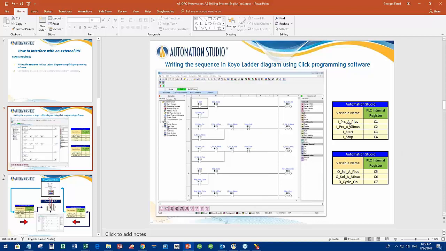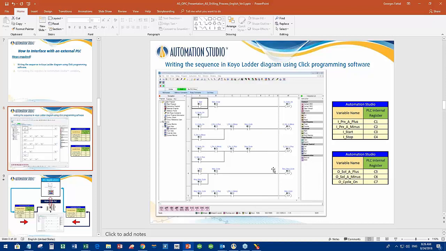Here for this specific PLC, and depending on the type of PLC that you or your customer is using, we have to know how to address internal registers. For the COIO PLC, the internal registers start with C, and then they are enumerated 1, 2, 3, 4, 5, 6, 7. So here I'm going to select 7 consecutive registers to be used for my inputs and my outputs.